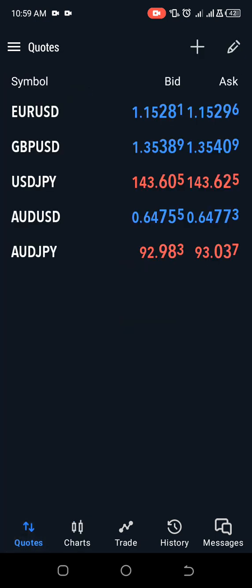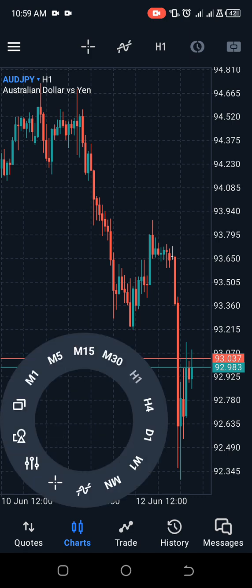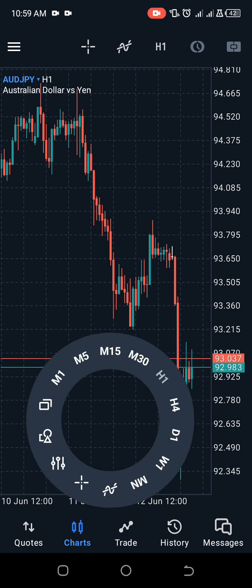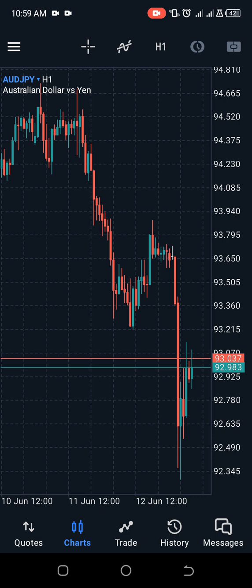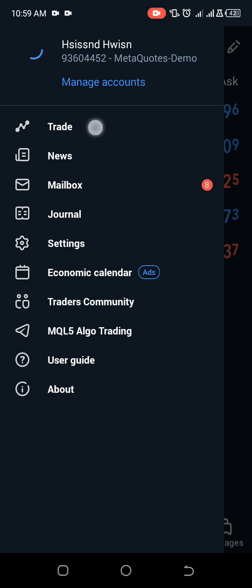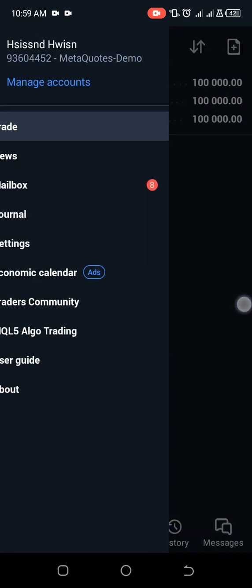Okay. Yes. So you can change the interface. I just changed the interface. That's why it looks this way. Let me change the interface again. So these are all interfaces that you can change if you want them, but mostly I prefer to have my interface. So you see it is having the bid and the ask. As I said, there is a bid and an ask, so there is no need to be changing.